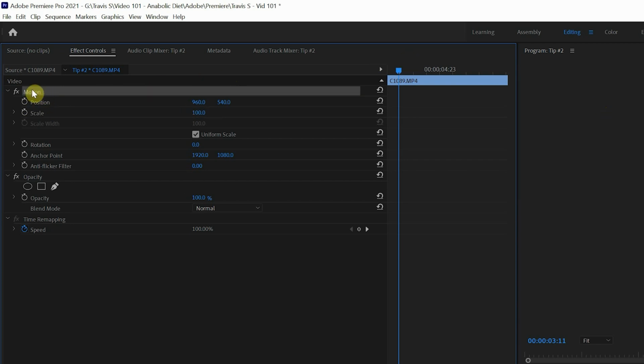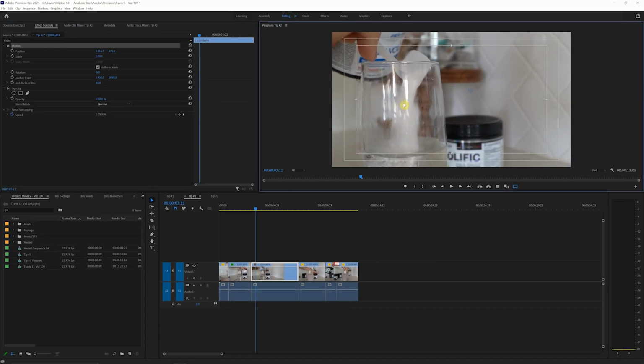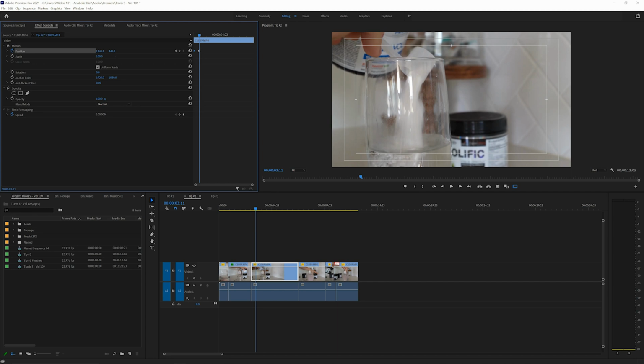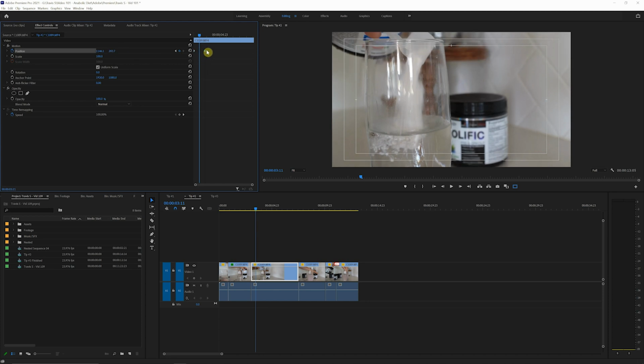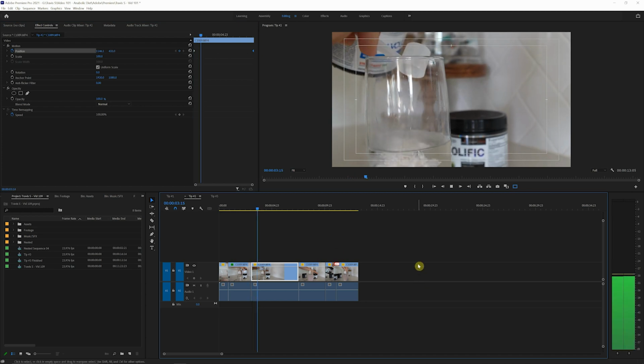We'll click on the motion here, which allows us to free form, move our clip around the frame as we see fit. We'll put it right about there. That looks pretty good. And we'll keyframe our position. Bring that to the start of the clip. And throughout this clip, we just kind of want to follow this pre-workout down into the glass. Grab that keyframe we made, drag it to the end of that clip, and we'll let that play out.